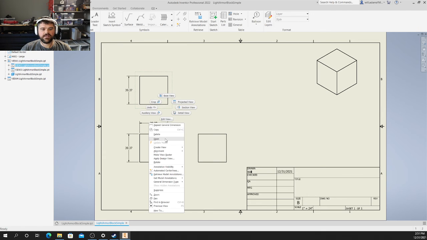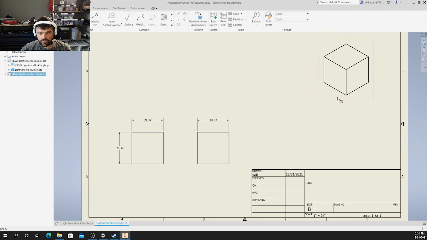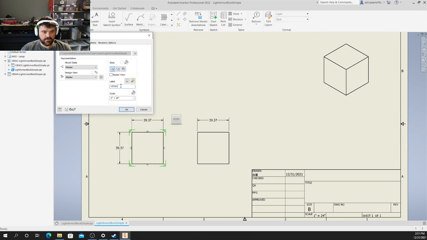Now I'm actually going to delete this view, and I'm going to put this dimension here. And then I'm going to just go into this view label here. And I'm about out of time. But real quick, caps lock, front elevation.